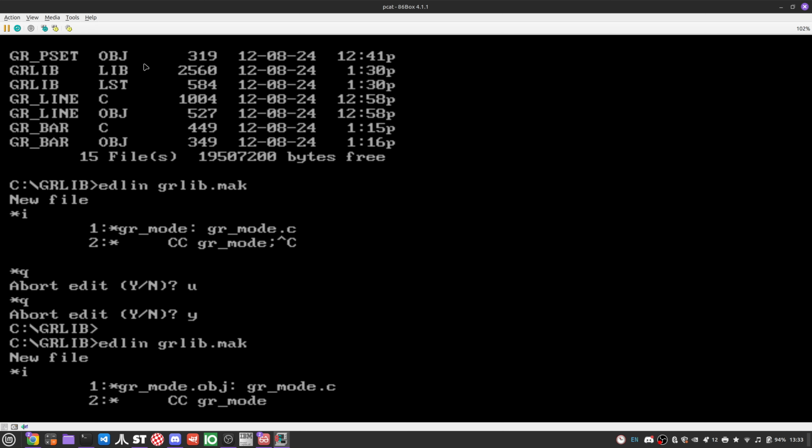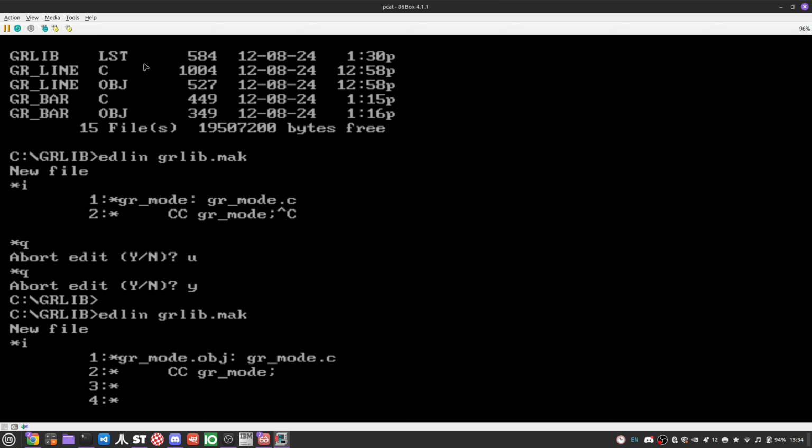Now, there's a special thing. Normally, if you were specifying different parameters on the command line here, you would have to specify, for example, the C file, the resulting object file, the list file, and the resulting code file. You would need to specify all of that for the C compiler not to ask you the next question. But there's a special shortcut. You can either put commas for parameters that you don't want to set, or if you don't want to set any more parameters and use the defaults for everything else, you can use a semicolon.